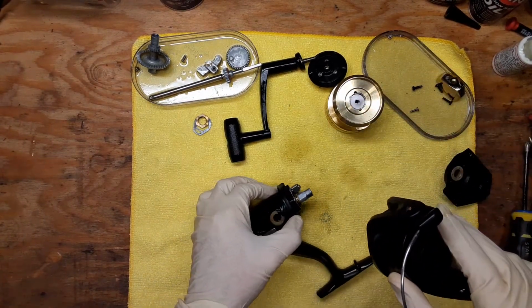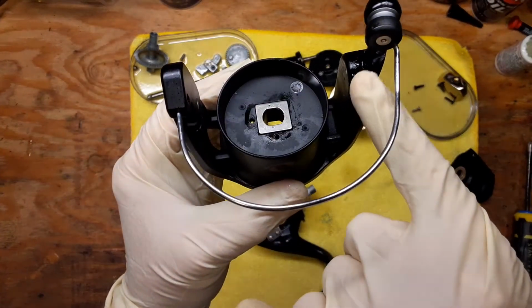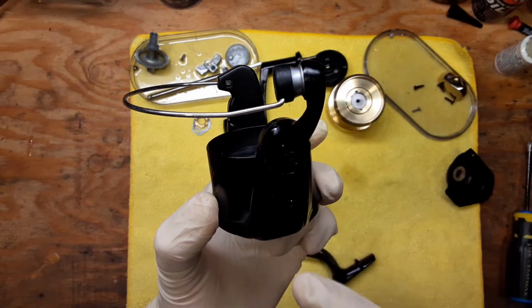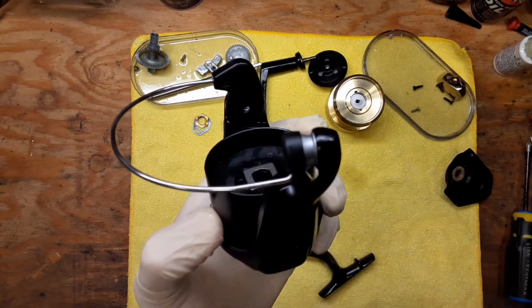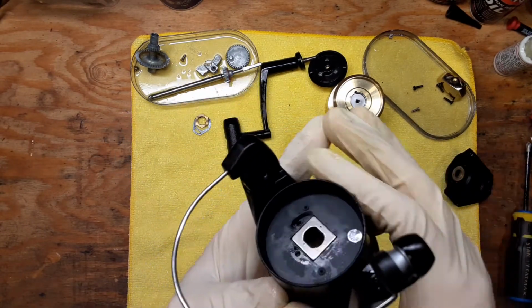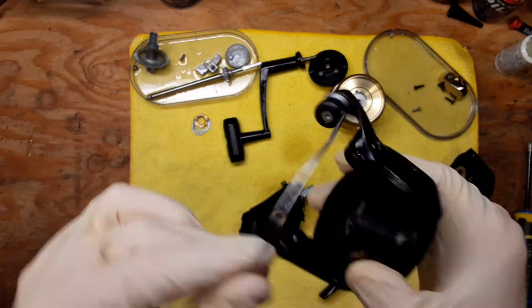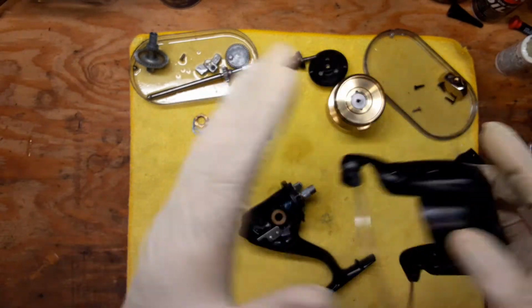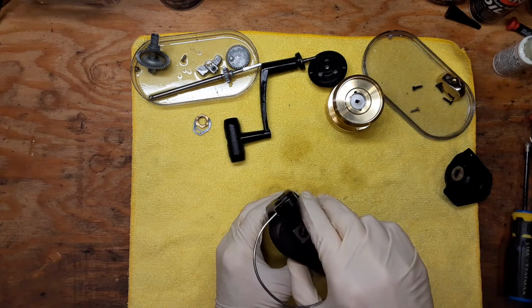I already did this in the disassembly video, but we just did a little bit of oil here on the bail spring seams. We took out our line roller via the screw right here and put a little bit of Real X oil in there. You want to clean up all that and make sure that your line roller is spinning real nicely. Okay, just little tips and tricks for that. A little bead of oil down here and you're good to go. Okay, so we're going to put this back into position here like so.